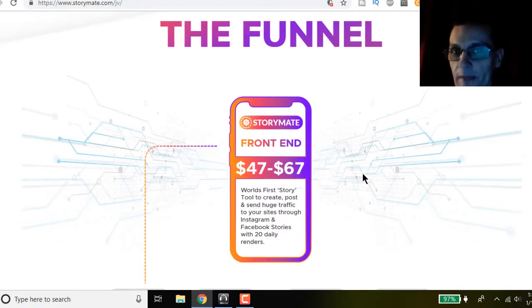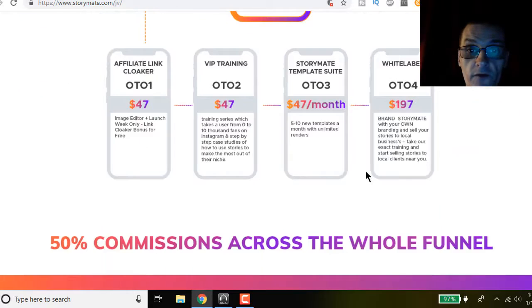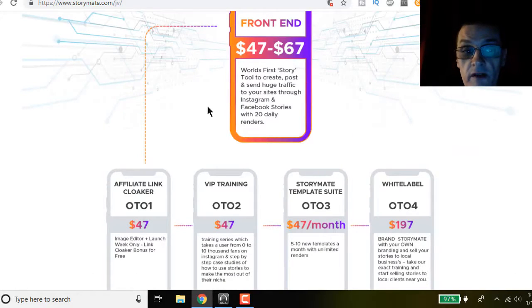But keep that in mind because I have a bit more to talk about as far as your limits. Actually, there's a way to get no limits, to be unlimited, to be able to do as many as you want. So the front end again is 47 to 67.